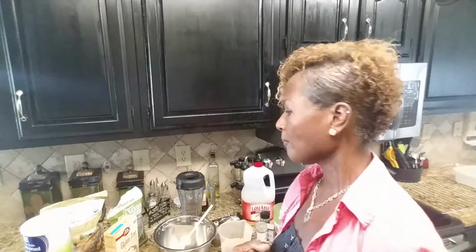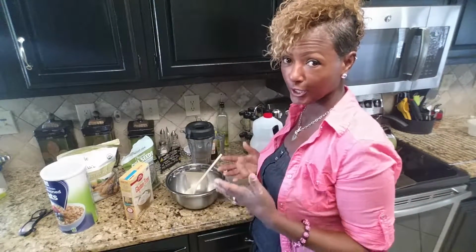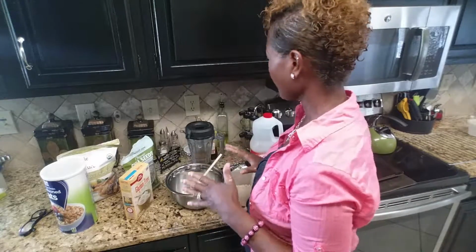This is something I've never shown before, and it's my oatmeal cookie. Everyone in my family loves it, and they keep telling me I need to market and sell it, but it's just something I love to do. I've kind of perfected it. There are certain things I've learned that make it really good, and certain things that don't work, because I tried to make muffins and realized I'm more of a cookie girl than a muffin girl.